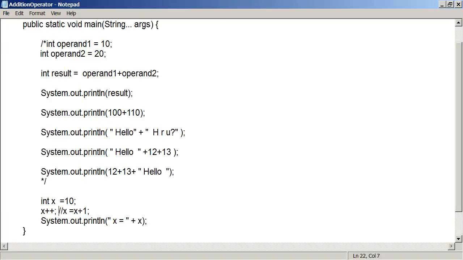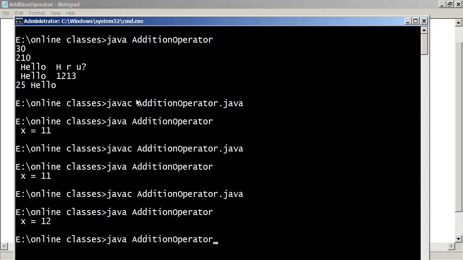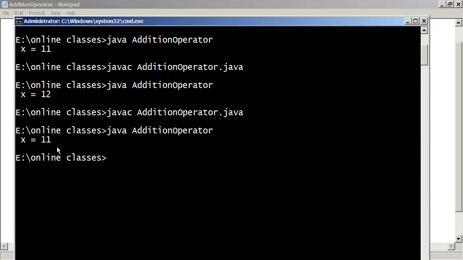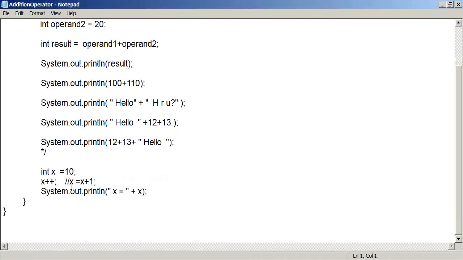This is the comment I am using, single line comment, and this is multi-line comment I used previously. So whenever you want to increment the value of a variable by 1, and it always increments or decrements the value by 1, not more, instead of writing this big expression, you can simply do x plus plus. The meaning of this is increment the x value by 1 and store the data again into x. That is the meaning of x plus plus.